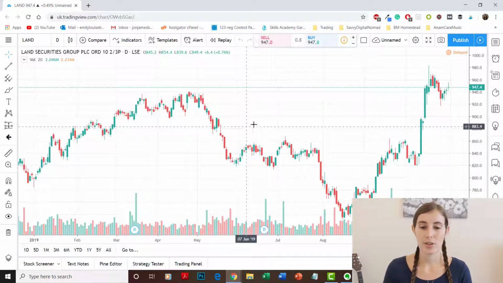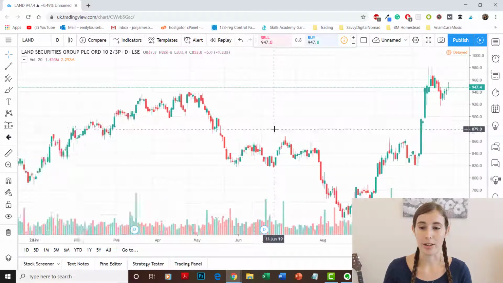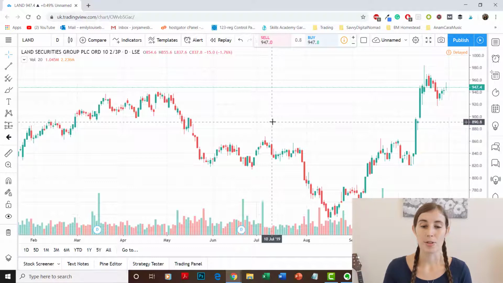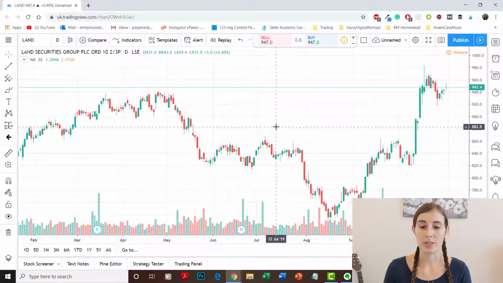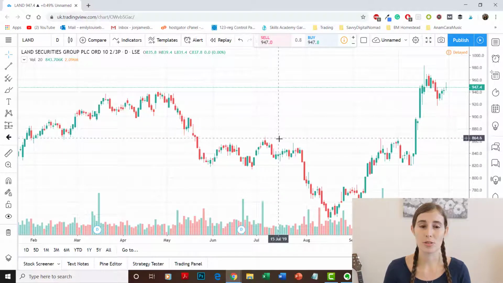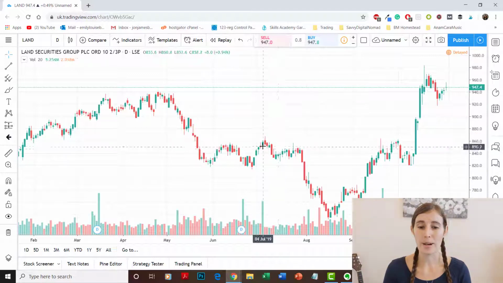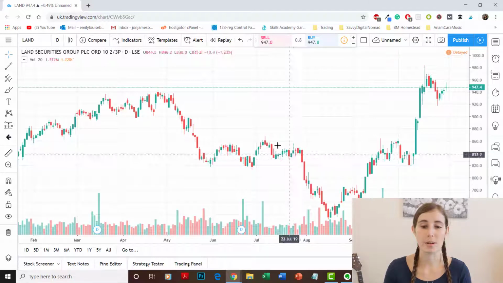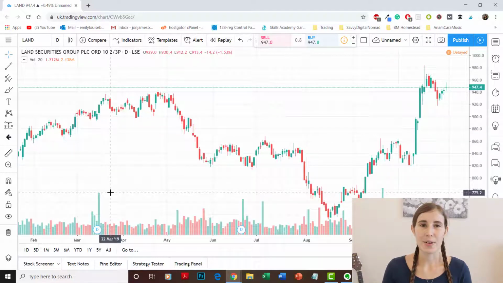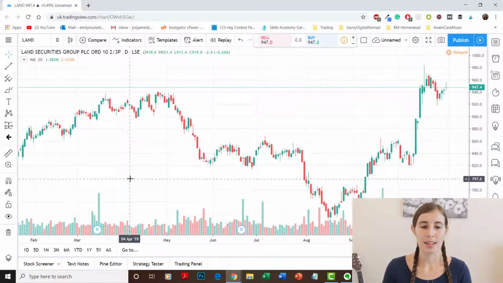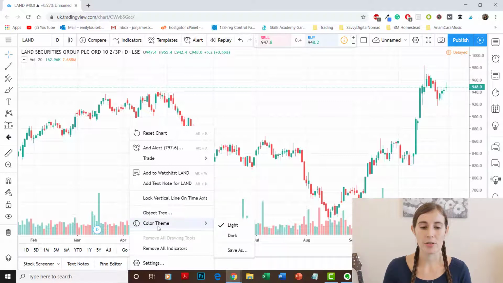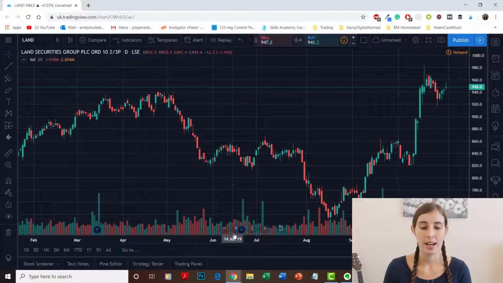Now I'm going to go ahead and change the background colour, because it is a personal preference, but I like to have a black background. I just feel like it gives a softer kind of platform for my eyes, so that I can see the actual candlesticks and the movement a bit more easier. So it's really simple. All you do is hover over the chart, right click with your mouse, and if you go down to colour theme, at the moment it's on light, so let's just select dark, and there we go, it automatically just reverses that.